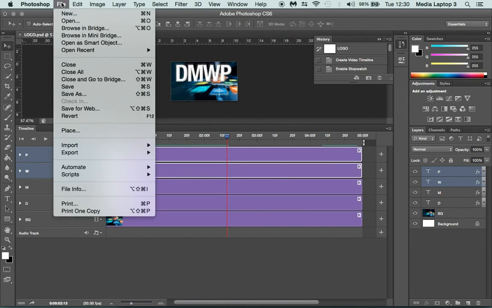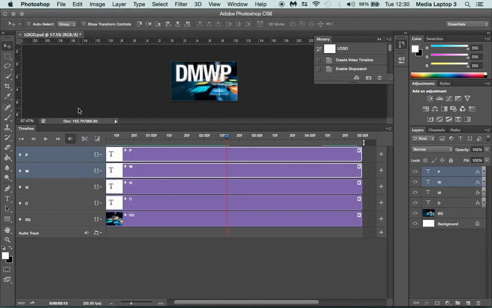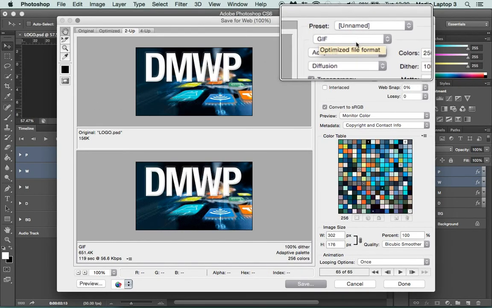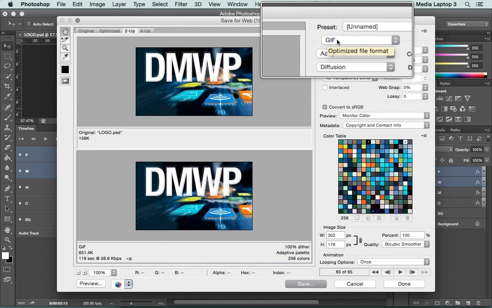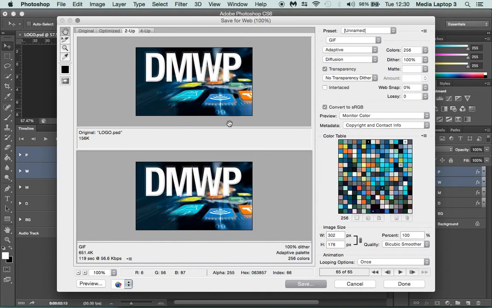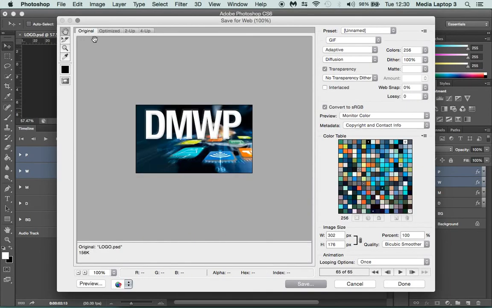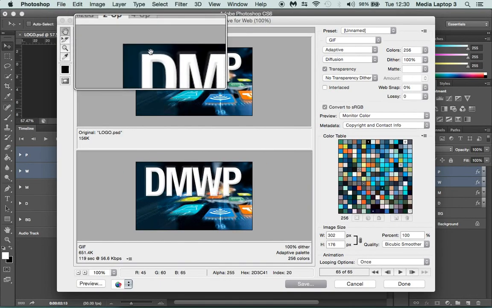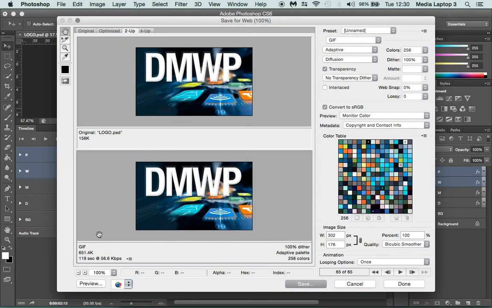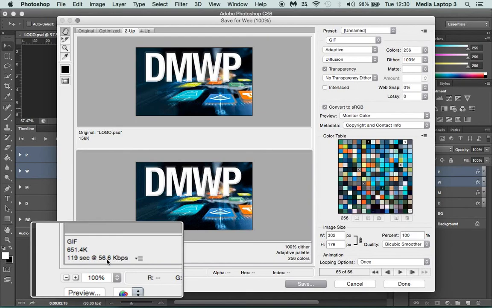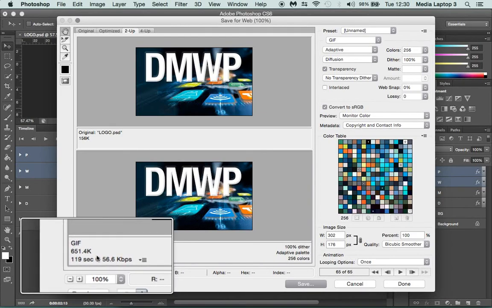Next you can do is save for the web, and what we want here is to export a GIF, because a GIF is a graphic image format that is animated on the web. But you can see there are a number of options here. So you can see the original on these little tabs over here, you're optimized, and then two up will show you the original logo and then the GIF at the bottom, and it will also show you the kilobytes per second that it's going to download it and how much you've compressed it by.